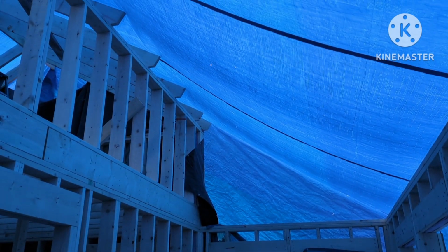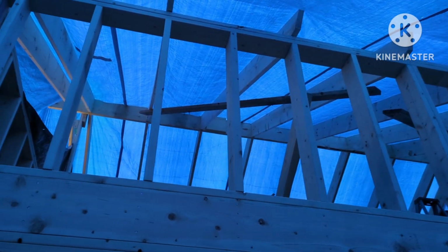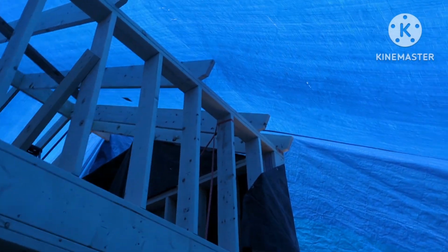So as you can see, there's still work to be done on the porch. Still need those joists in there. And up top, basically every other joist is in. So I still have more I gotta add. But clearly this is sufficient to hold up the tarp. And it's gonna be raining in a little bit, so we'll be seeing how well this works.